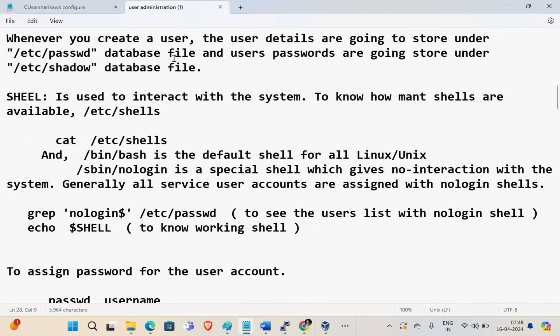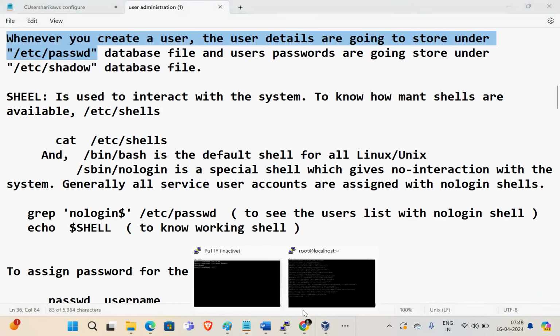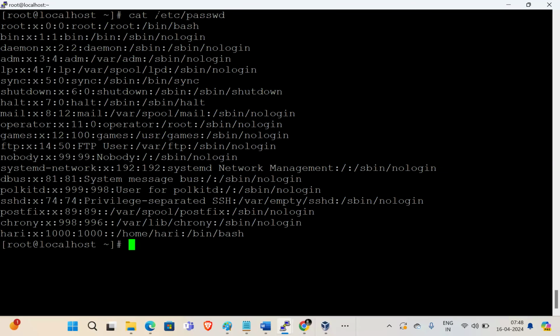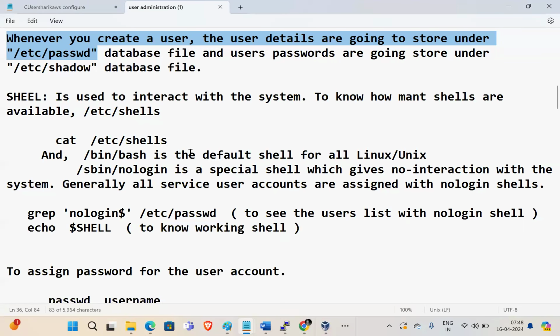Whenever you create a user, the user details are going to be stored under the /etc/passwd file. It is a database file.